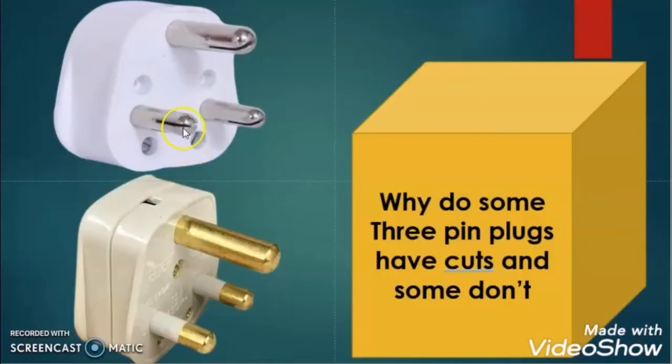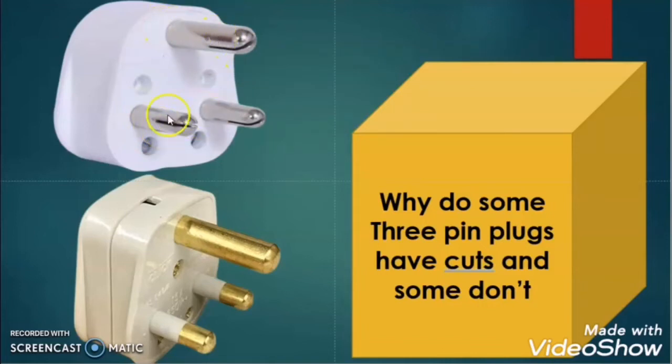Now let us try to understand another fascinating fact regarding the electrical plug. In some plugs you might find there are cuts. Here you can see that there is a cut in the phase pin, neutral pin and earth pin. But in some plugs you will not find such cuts, like in this plug there are no cuts. So what is the reason for making cuts in the phase pin, neutral pin and earth pin of some of the plugs, and why in some of the plugs is there no such cuts? So this is our question. The cuts you will find only in those electrical plugs whose pins are made up of brass.